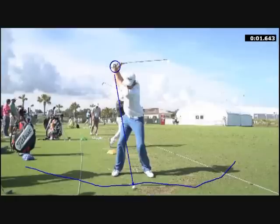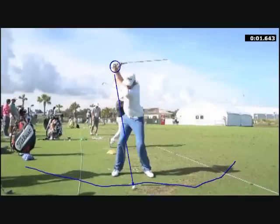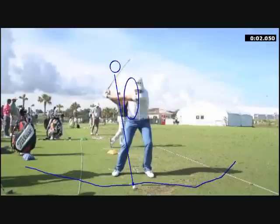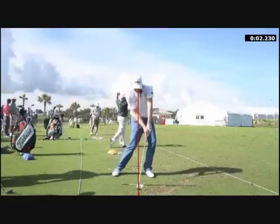Now let's take him into the downswing. I want to see one more position here. Yeah, exactly. That's huge, telling right there. Upper body's right here. I think that's a pretty good idea where his upper body is. His move into his front side. As you can see, his upper body did not hang back whatsoever. It did not hang back this way. It traveled this way. Period. It traveled that way, so much so that he is really vertical. Almost too much, but again, that might be camera angle. I didn't take these pictures.